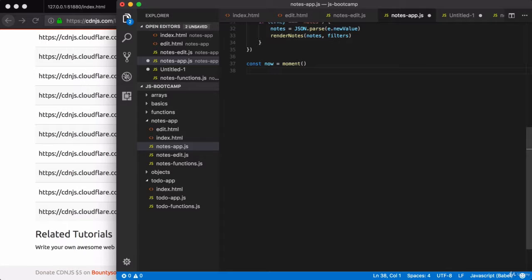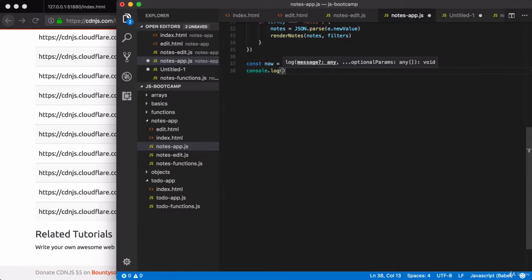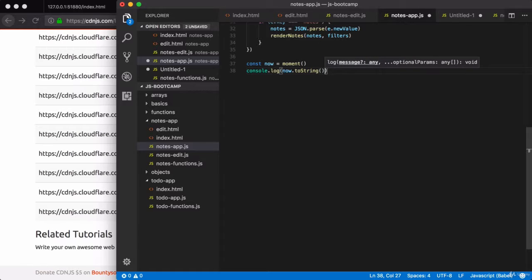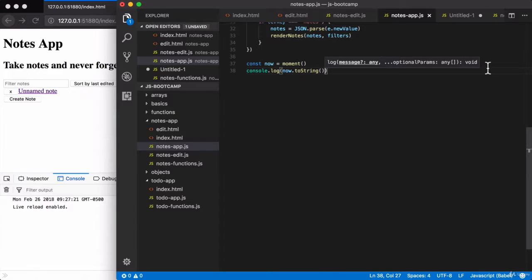From here, we can go ahead and get a string representation of this moment in time. I'm going to use console.log, and I am going to call now.toString. And what we get back from toString is going to be basically identical to what we got back from toString before. Right here, we see just a string printing with all of the information, including the time zone. Now we're going to figure out how to manipulate the moment, how to manipulate now.